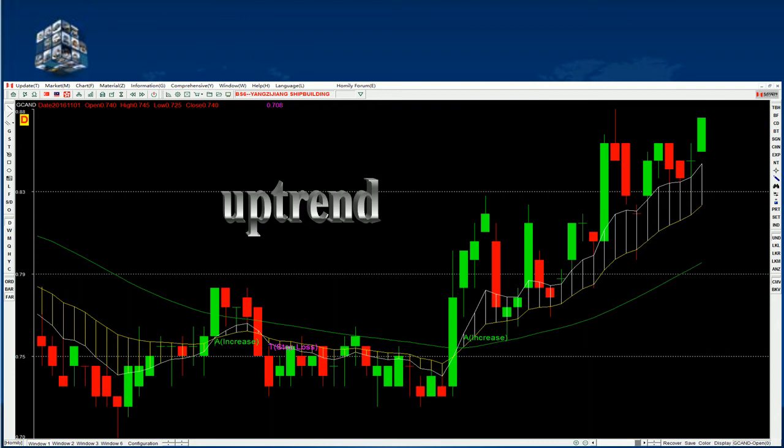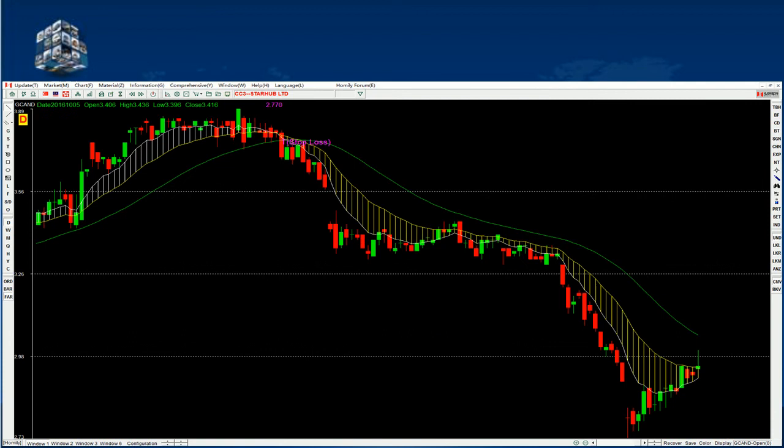Then we can see the next one. Downtrend or uptrend? Downtrend, okay. This is the downtrend, because the green line is still down. So if you buy these stocks, you should sell quickly. Then here, is this a rebound or reversal? Rebound, right? Why? Because the green line is still down. This is the low point, right? When to sell? If you see the price touch the green line, you should sell quickly because the trend is still down, okay? So let's continue.